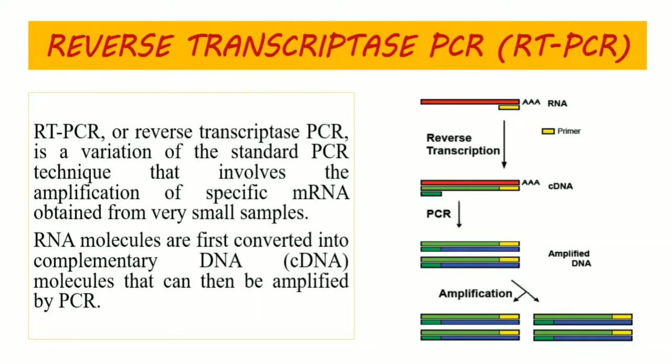Then these complementary DNA strands are used for the amplification of our specific DNA strand as in simple PCR. So the next steps involved in the PCR are similar to simple PCR, but it differs from simple PCR in that in reverse transcription PCR we utilize messenger RNA amplification, and then we synthesize complementary DNA by using these messenger RNA strands.